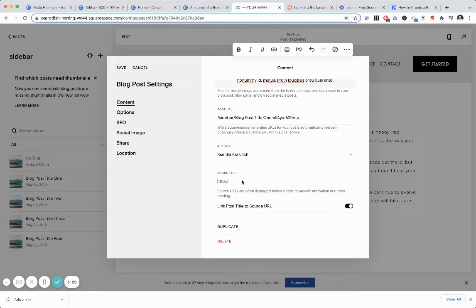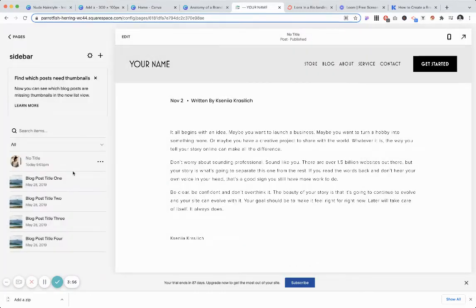Under the source URL, you would click /, and find probably an about page. So I have an about page in this website. If your page is named something else, just make sure you include that there, because this is like a little section about you. So it seems natural to just link it to the about section, and click save.